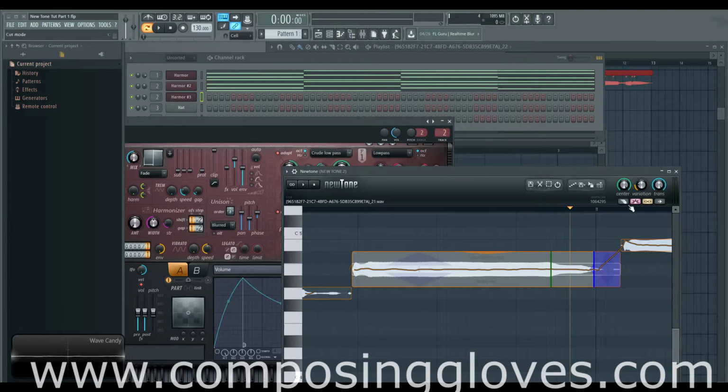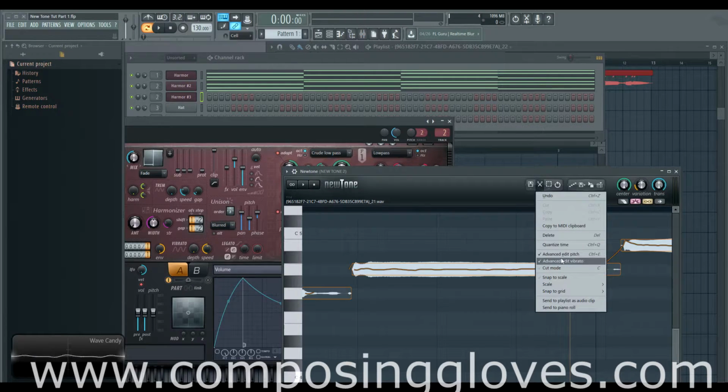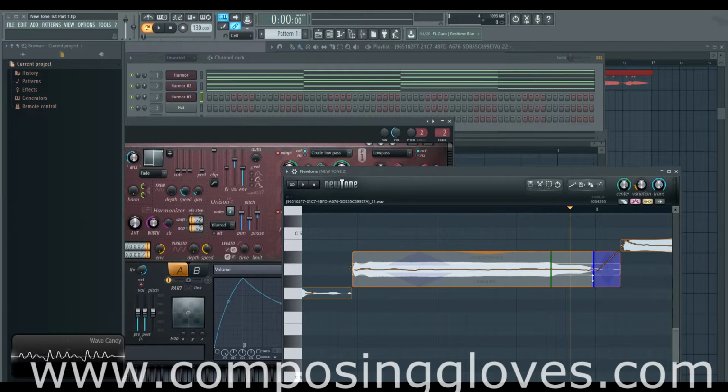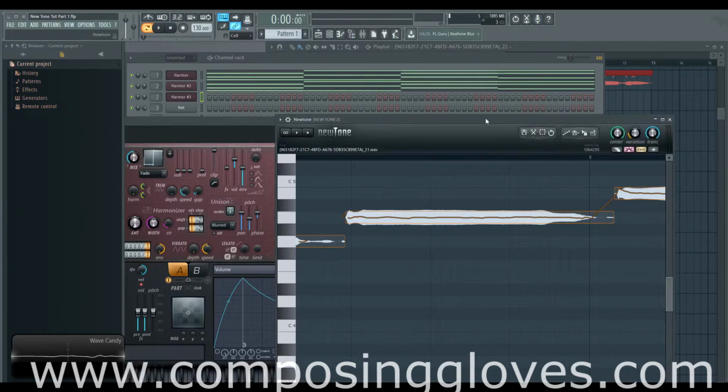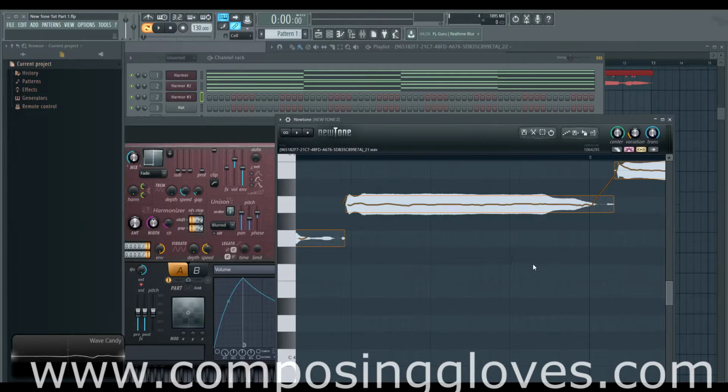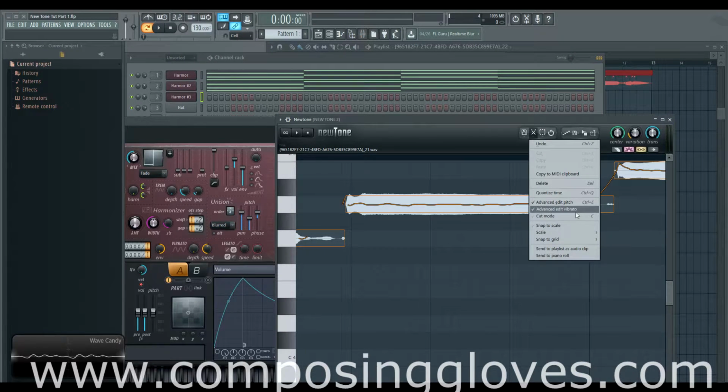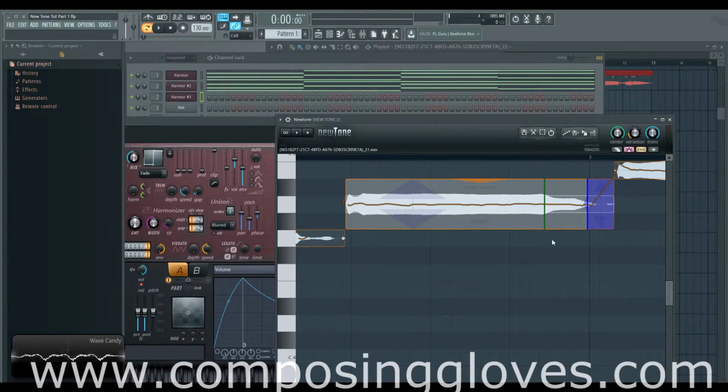So if you're trying to get back to your advanced edit mode, you have to come in here and deselect advanced edit vibrato mode. So this introduces vibrato. So now you can see we have these very different lines. Oops. I want this selected. And let's enter advanced edit vibrato mode. And we have this green line and we have this blue line.